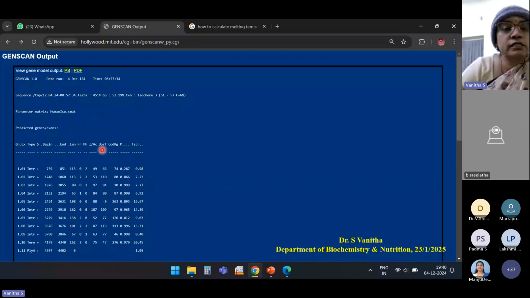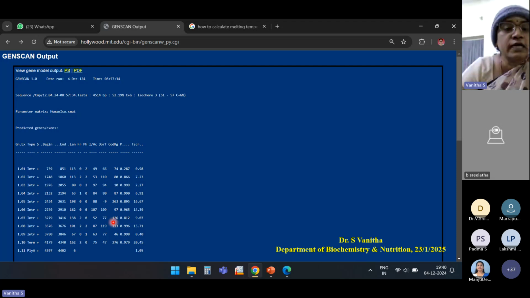Now in this output, when you take the DOT, you just check out the values over here. Did you get negative here? You got your negative. That means it is a very poor region to predict the presence of any exon regions over there. Now here you had 110, here you're having 109, here you're having 119. So these are the regions where the prediction is very good that the possible presence of exons is in these regions in that particular sequence.